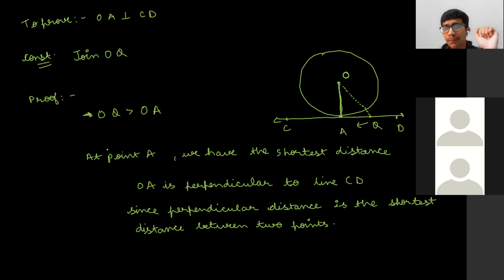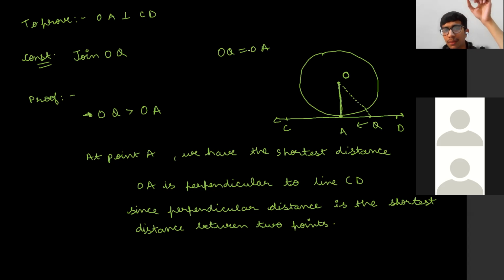Till which point? Suppose I am moving Q, till when can I say that OQ will be greater than OA? Till it reaches point A. So it is only a specific condition that OQ will be equal to OA when Q coincides with A, right? There's only one point at which OQ will become equal to OA, when this point Q reaches the point A. Then if it goes ahead again, OQ will be again greater than OA, right?